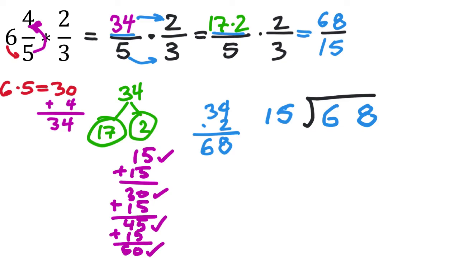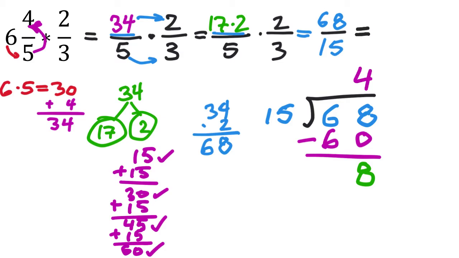Which means that, yeah, 15 won't go into 6. I'm looking at the long division now. 15 will not go into 6, but it will go into 68, just like we saw right there, 4 times. 4 times 15 is 60. When I subtract that, I'll have a remainder. 8 minus 0 is 8. And then the 6 is 0 out right there. Okay?